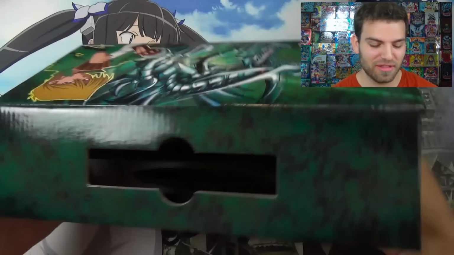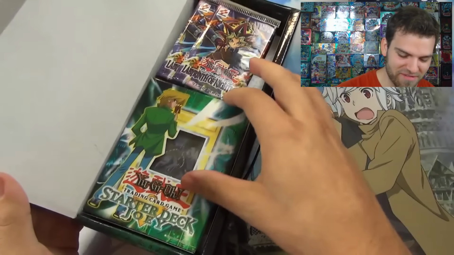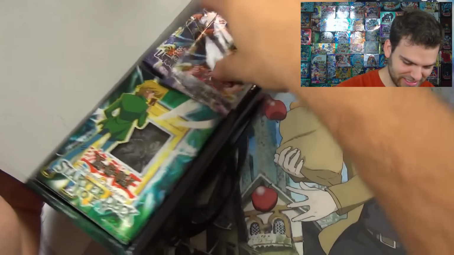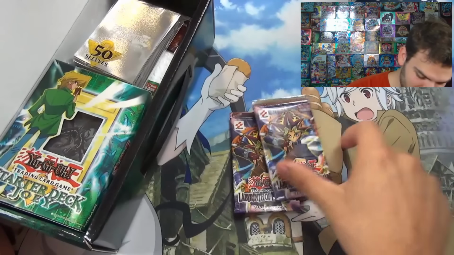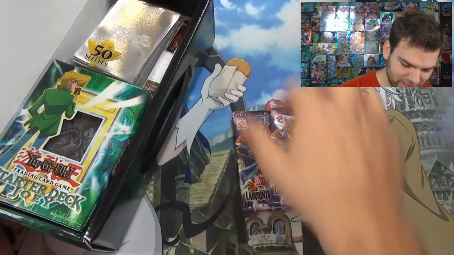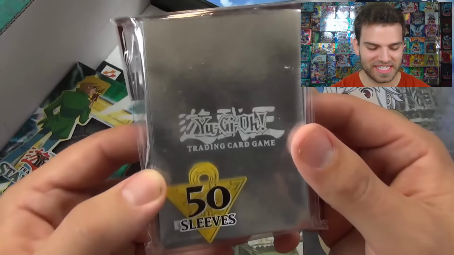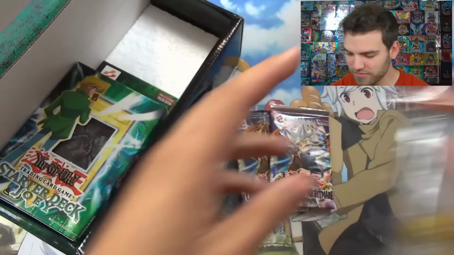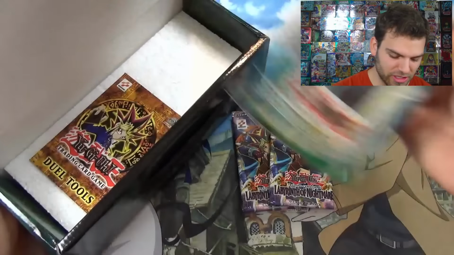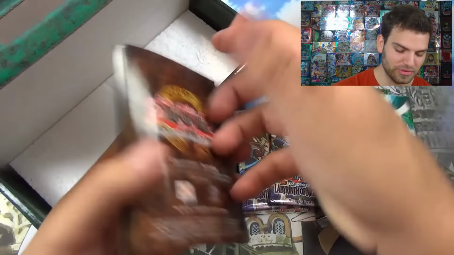From 2003, that air. Wow, look at that, you guys. A Starter Deck Joey in mint condition. That is awesome. Two Labyrinth of Nightmare booster packs with a classic Konami symbol. You know these are really old. And I need another whiff. But here are the sleeves. Look at that, those old classic sleeves. 50 sleeves. And here is the Joey Deluxe, or Joey regular Starter Deck.